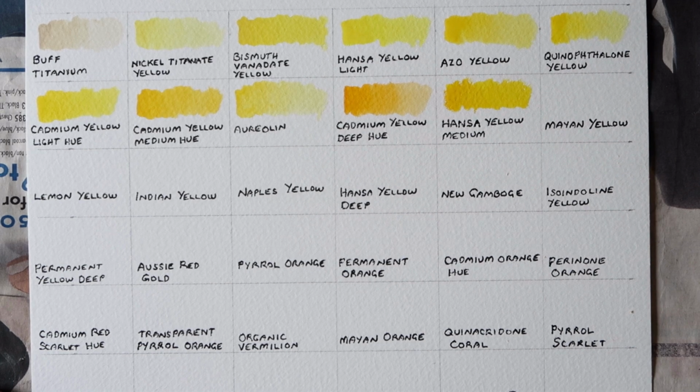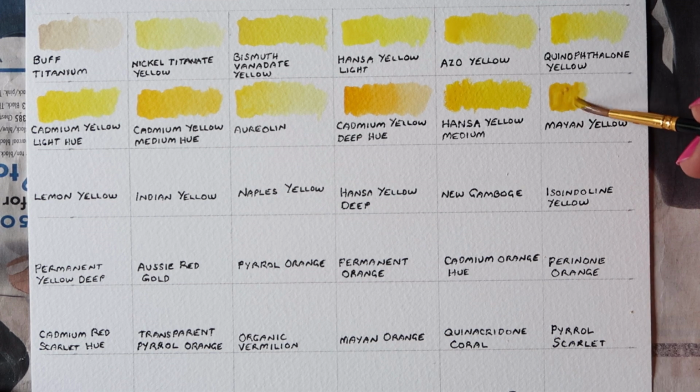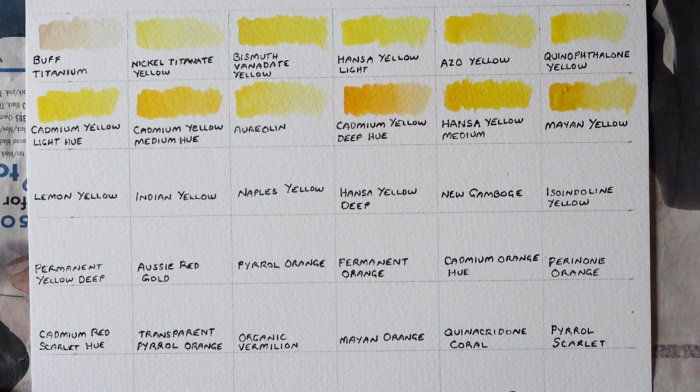Now we have Mayan Yellow. I tried some Mayan colors in the Turner watercolor range, and I didn't care for them. They seemed kind of gel-like, like they were very transparent, not much vibrancy to them. Maybe that's the nature of them. But that one looks very good. Very concentrated. We have a lemon yellow.